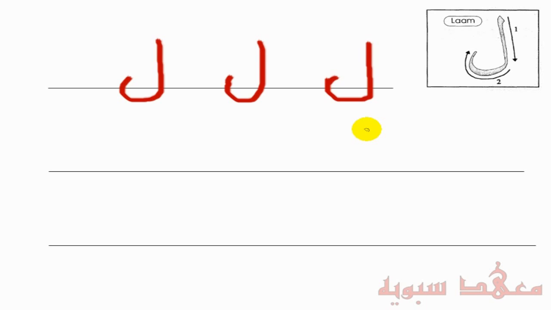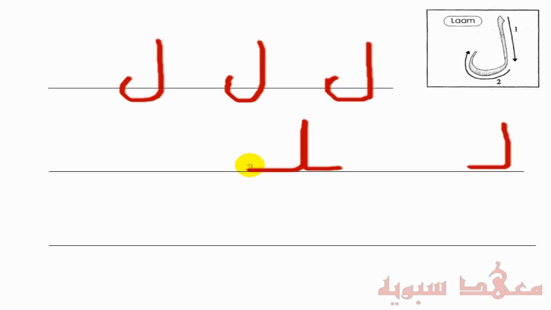In the initial form, actually, is as follows. It's like the kaf. And then you're waiting for the next letter to join. And this letter joins on to the next letter. So lams actually join on. Next we have the medial form. So that's the previous letter. Then up and across, and then the next letter joins to that.